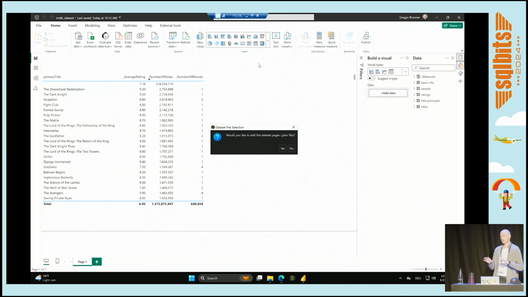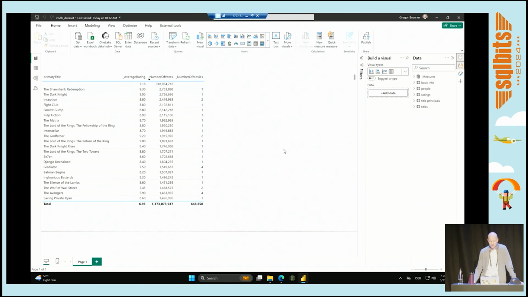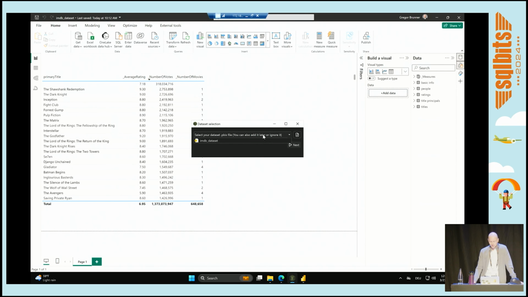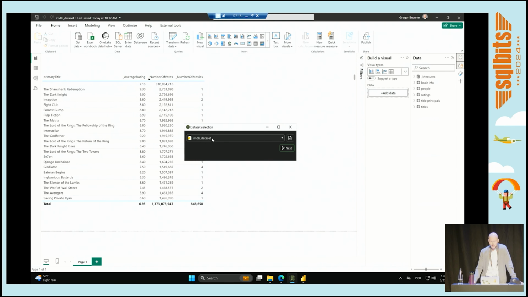And there's no tools besides Measure Killer that are actually doing that. So that's why it's also asking if it should include basically what I have in the data set here as part of the analysis. If I don't care if the data set will break down, I can say no. But in my case, I just want to say yes because I want this visual to survive basically when I'm done removing stuff. Next, I need to select the file itself.